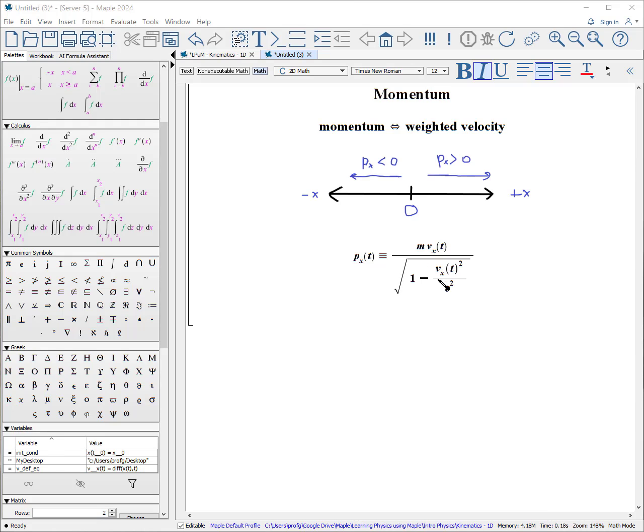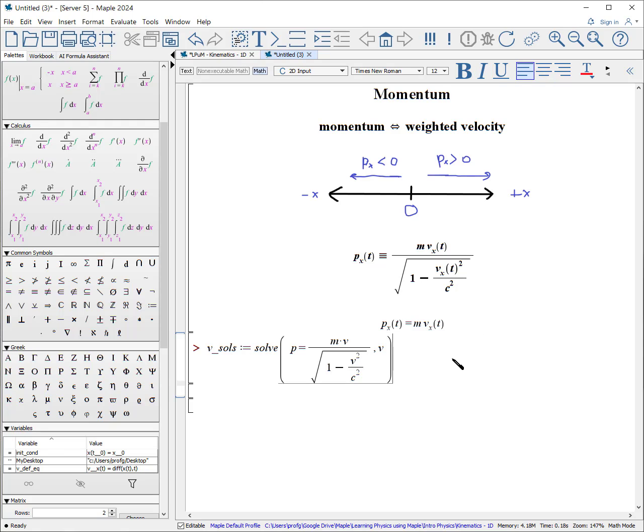This factor involves the speed of light, c. Light travels at tremendous speed. Therefore, this value is large because even if you square it, it's even larger. Most courses do not include this factor because it's too difficult for the students to understand. Fortunately, we have Maple. What you're likely to learn is that momentum is defined as mass times velocity, weighted velocity. And that's fine because this factor is generally on the order of 1.